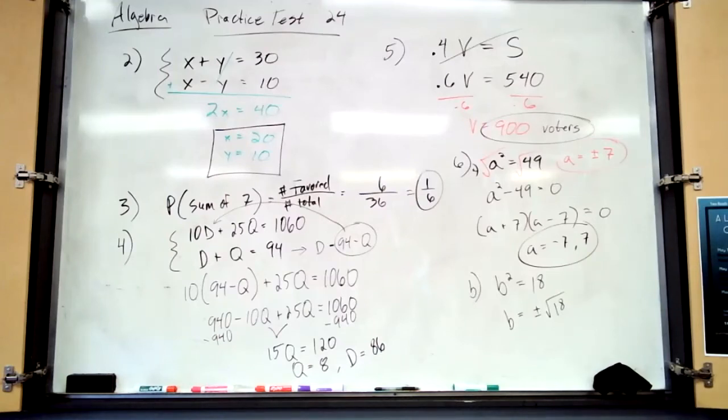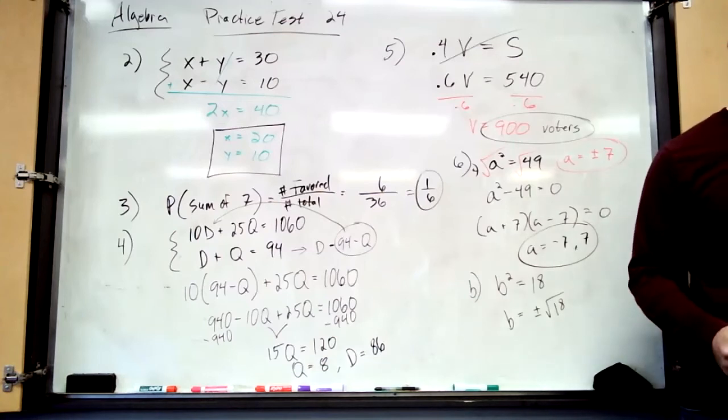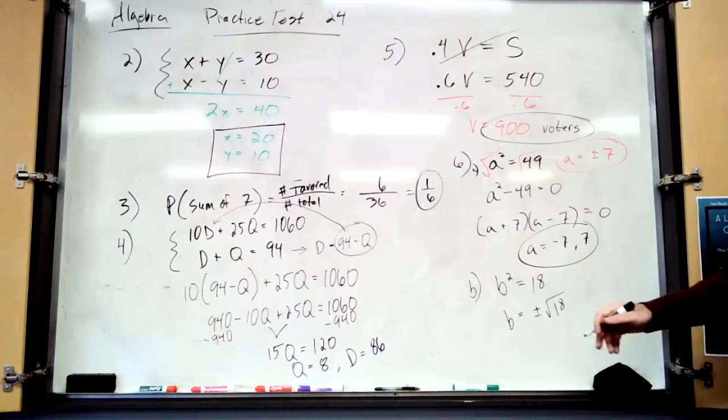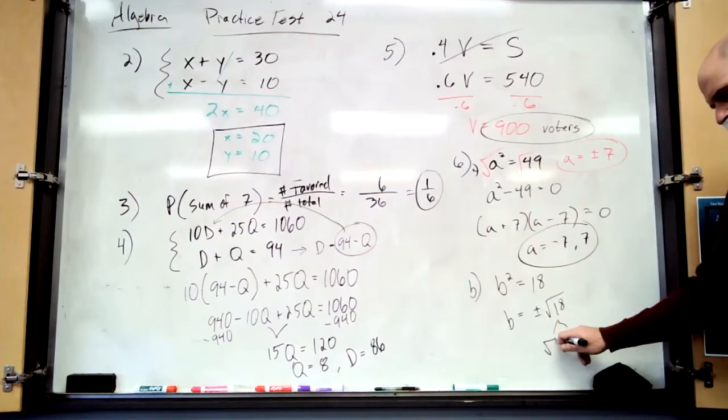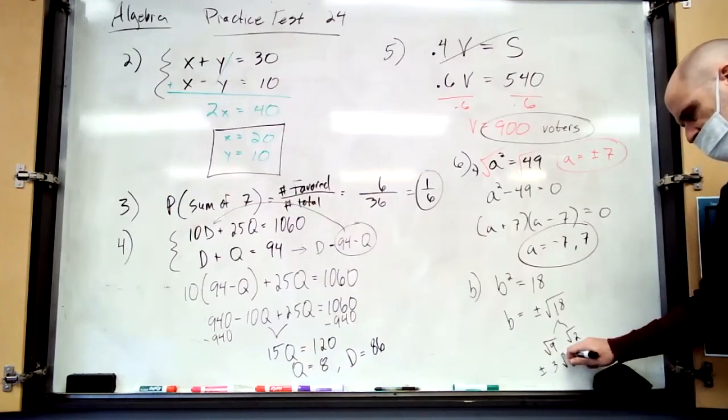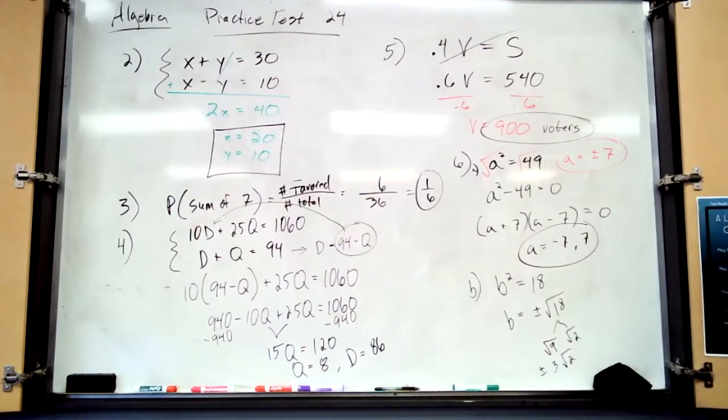Okay, so 9 goes into it. You take 9 out, it becomes a 3, so you're left with 3 radical 2. But if you can't do that in your head, just do a little factor here. Square root of 9 times the square root of 2. Okay, so then you end up with 3 times the square root of 2. All right, now, half of you will reverse this, and you'll end up with like 2 radical 3 instead of 3 radical 2. So you got to keep this straight.